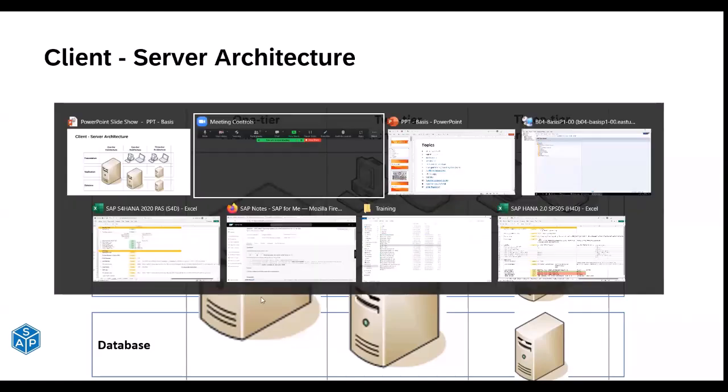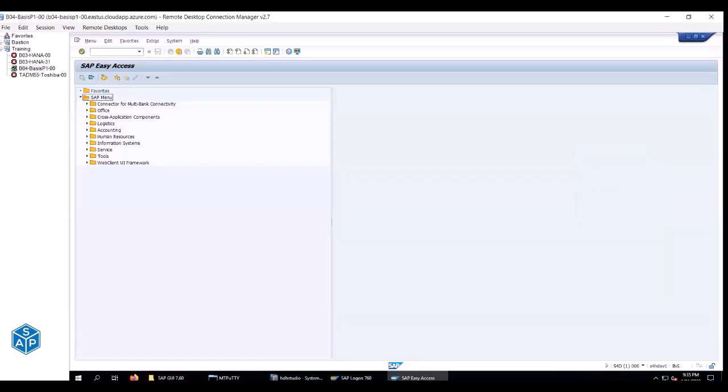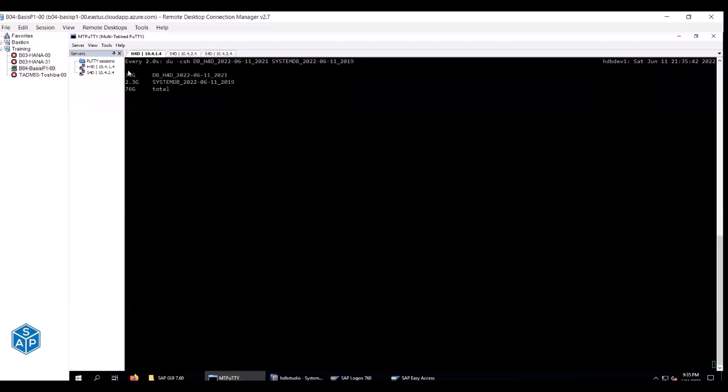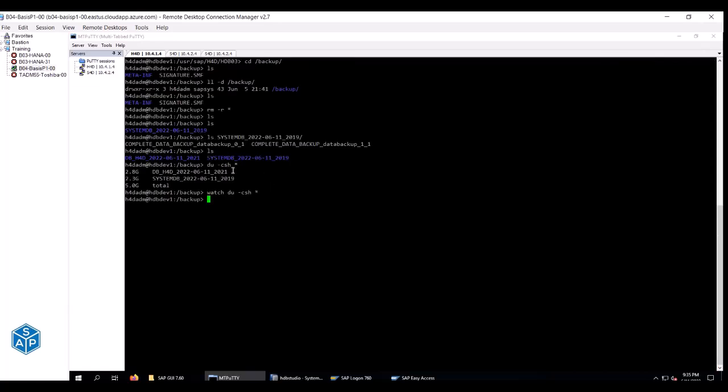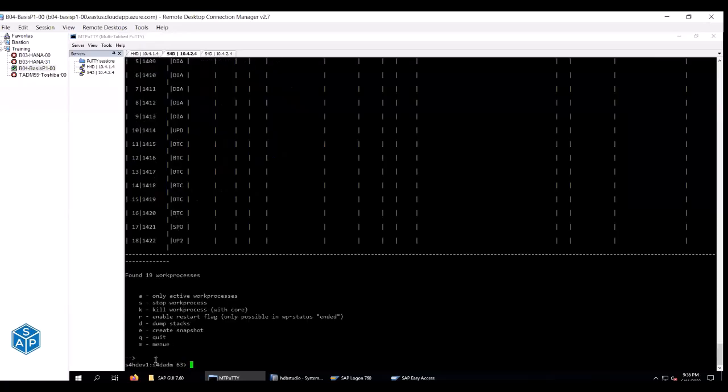If you see the example over here, this is my database system, H4P. It is a separate VM. The host name of this VM is HDB Dev1. Then for the application server, I have a separate system, S4D Dev1.